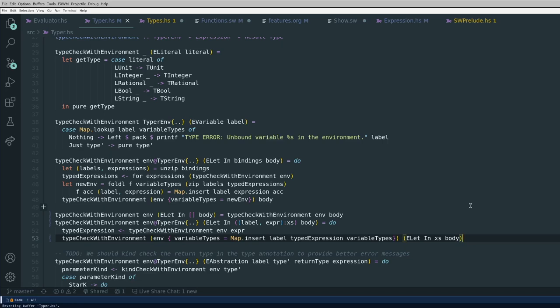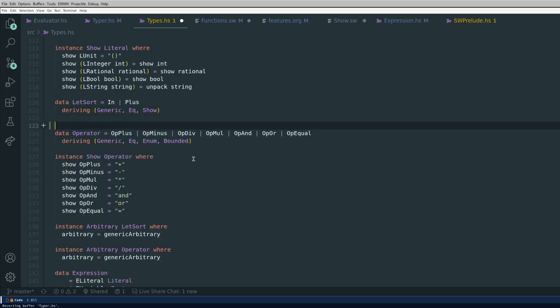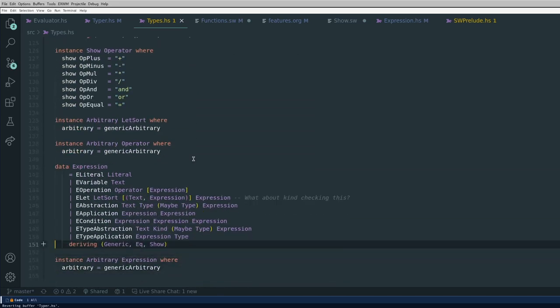I think we checked everything in the AST, right? Yeah, we're already doing that. Okay, so... Oh, I think I lost the page. Okay, here. Wait, this is let plus here. Yeah, now we should go to types. Oh, shit. Lost the page again. Okay. So let's go to types.